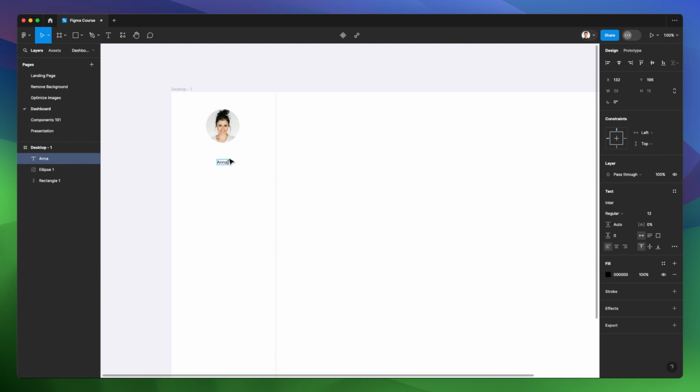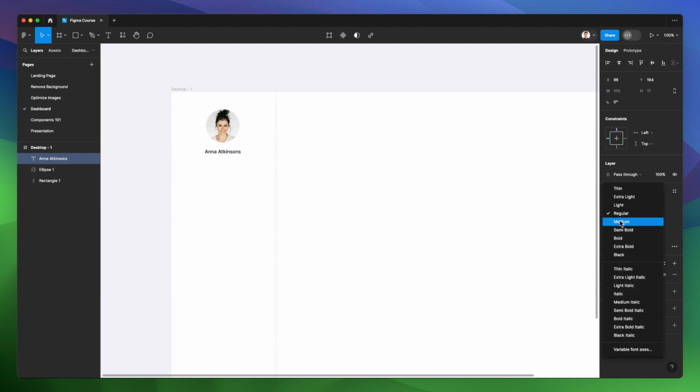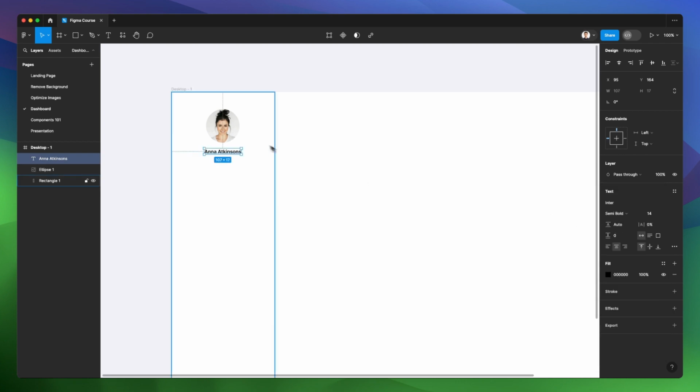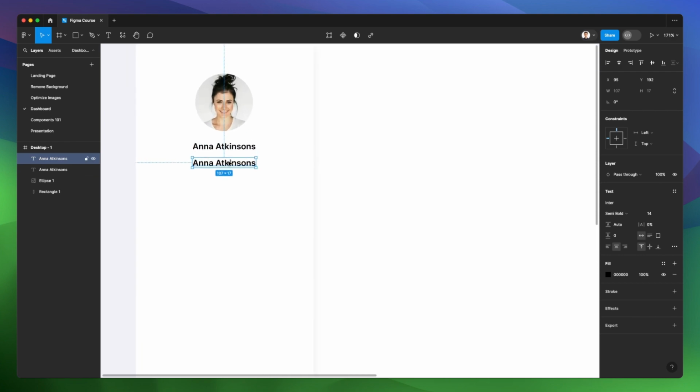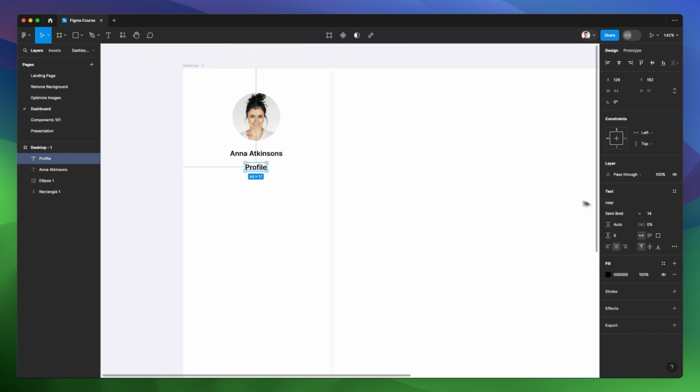And we're going to write an Atkinson's, simply making up a name. We're going to center this text alignment, make it just a little bit bigger. And I'm probably going to go with semi-bold for this name. And right below it, I'm going to write profile and make it just a little bit smaller.